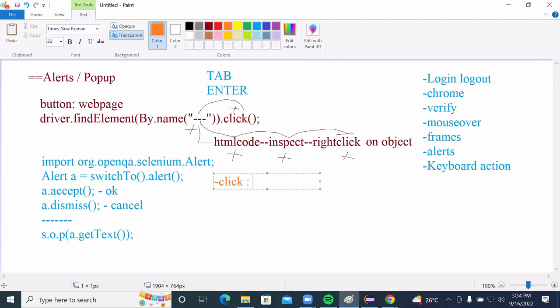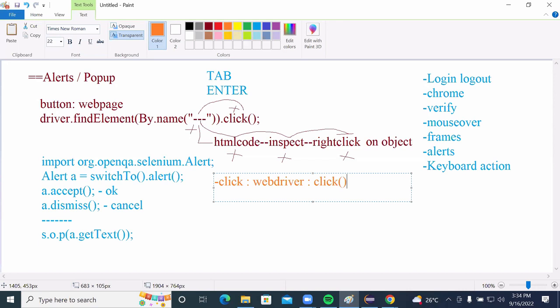In case of WebDriver, what is the method you will use? Click. By using WebDriver, you are already knowing how to perform the click activity. The same thing you will continue.